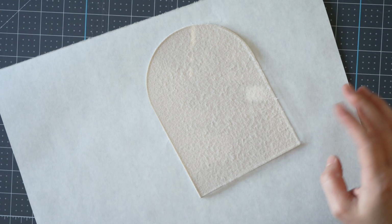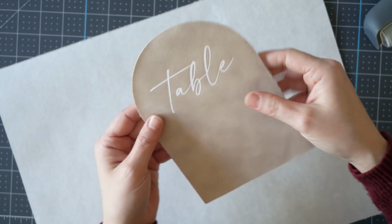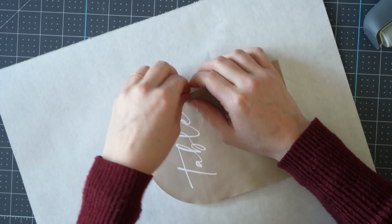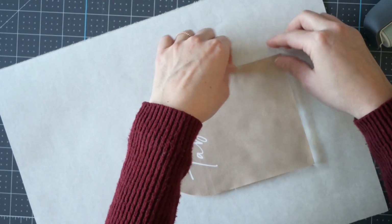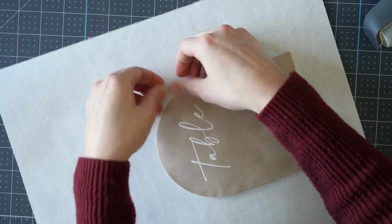Now, don't freak out if it's not perfect. I know my first few, I was a little bit worried that it wasn't on there perfectly. But when you flip it over, if it's not perfect, you can wiggle it into place. Mine wasn't all the way to that edge, and I can just grip it and pull it over because there's a lot of flex in this material, and it's not the end of the world. So even though it's looking a little tragic right now, don't worry.